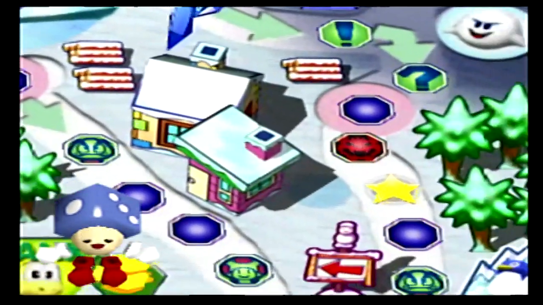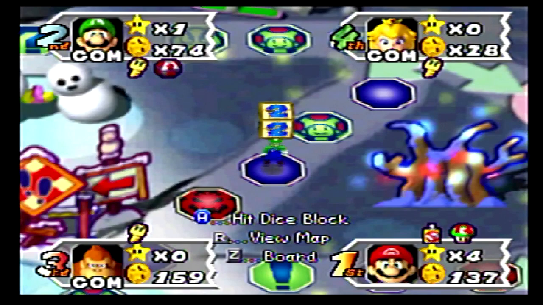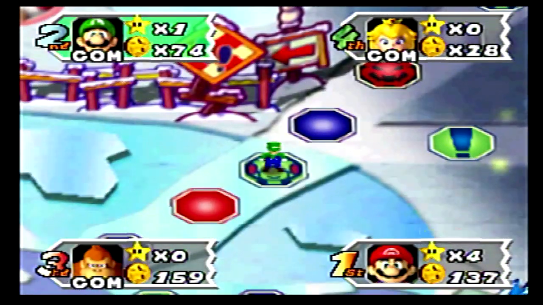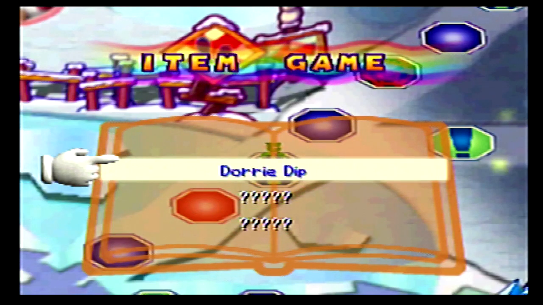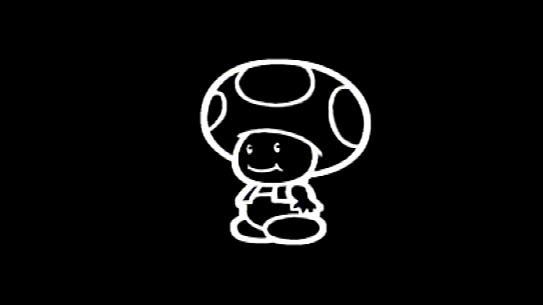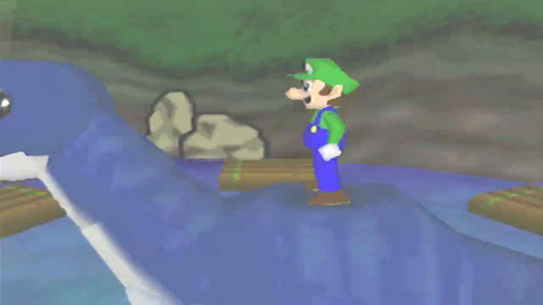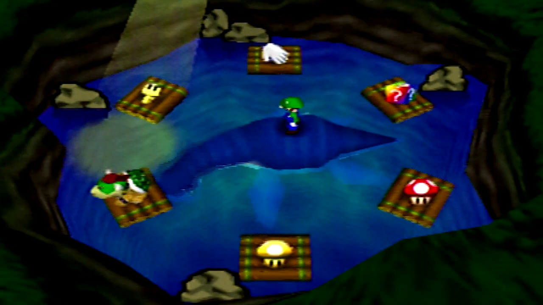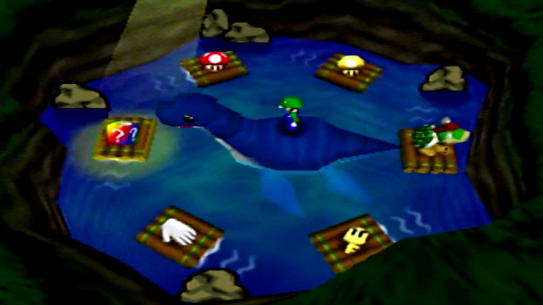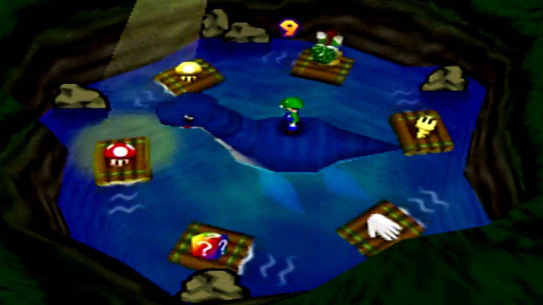Alright, now where's the next star? Over there. Which I can't get there. I'm gonna have to try. Three. Alright. Let's see. New game. Nope, Dory Dip. Alright, oh, he gets good items. Alright, let's see what you get.